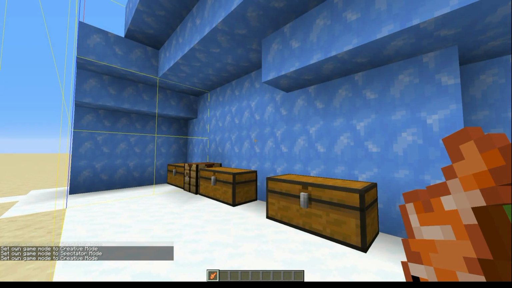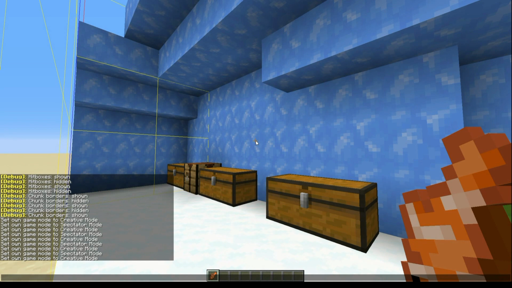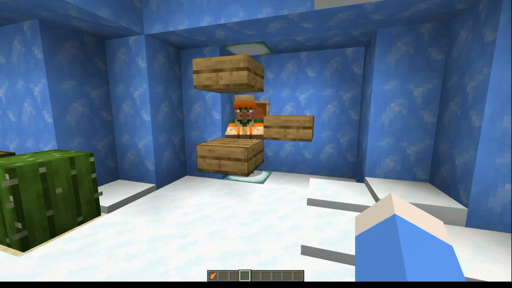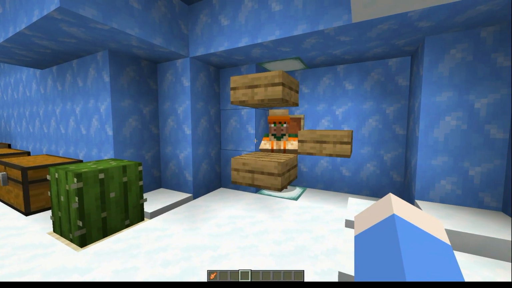There you go. And one more thing with the F3. This is a great one. So once you've done this and your chat is full of all that nonsense, all you need to do is press F3 and D. Hang on. F3 and D, and it clears it. Easy.